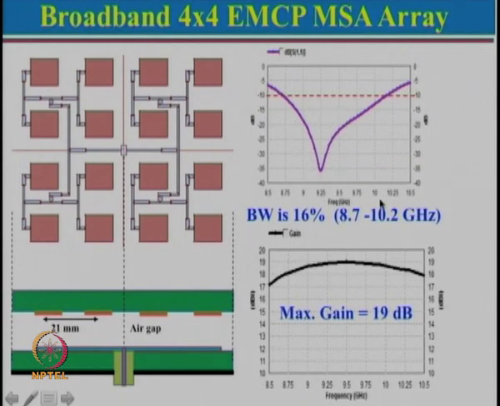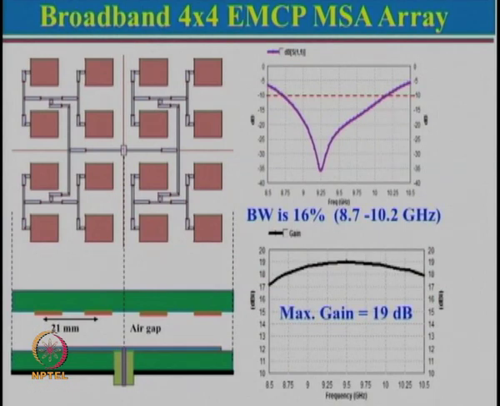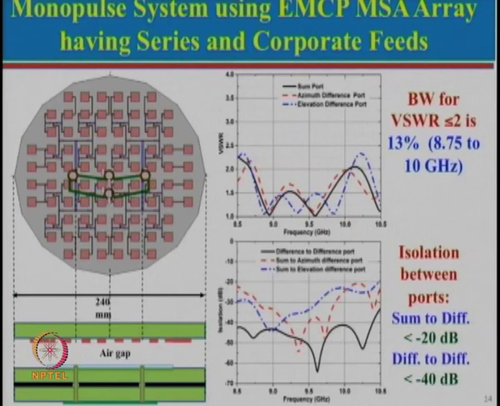So, when you are designing an antenna, please do not just look at the VSWR bandwidth. Check each and everything: what is the radiation pattern, is it stable over the bandwidth or not, what is the gain, is gain stable over the bandwidth or not. For this particular array, we would generally like the gain to remain flat, and the absolute maximum error we can tolerate is about 1 dB, but here you can see that within the desired bandwidth the variation is less than 0.5 dB.